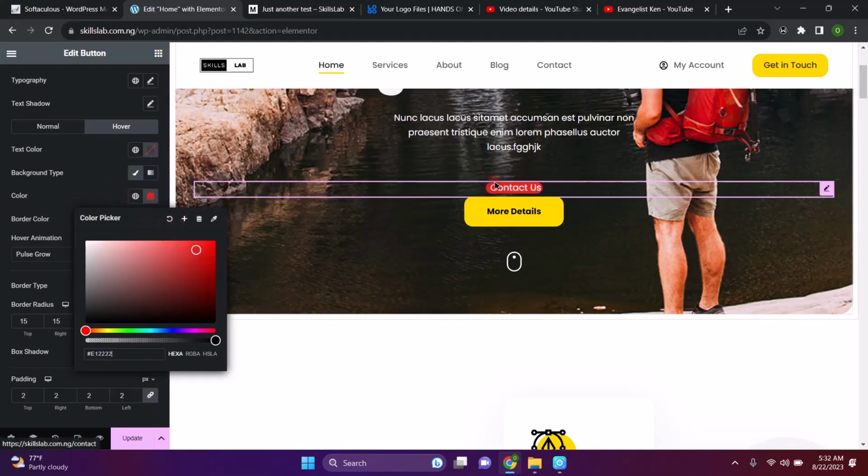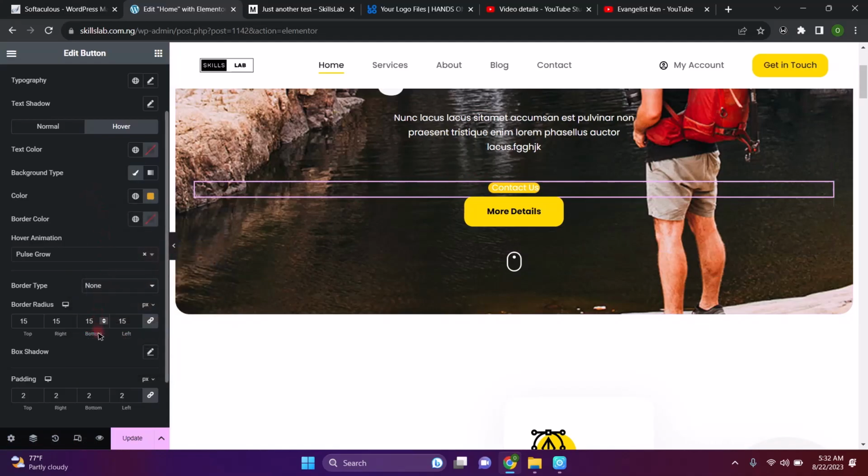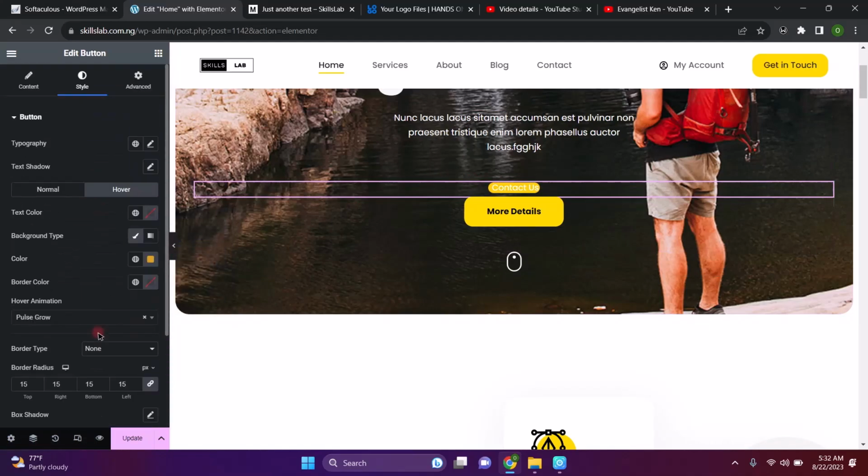When I put the mouse on it, you see it has changed, but this color is too much, let me just put it this way. This is okay now. And this text color, I want it to remain white.